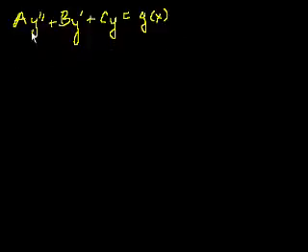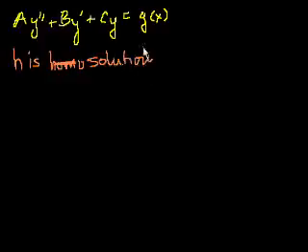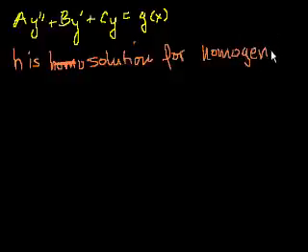That the general solution of this non-homogeneous equation is actually the general solution of the homogeneous equation plus a particular solution. And I'll explain what that means in a second. So let's say that h is a solution of the homogeneous equation. H is homogeneous, and that worked out well because h is for homogeneous. There should be some shorthand notation for homogeneous.